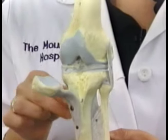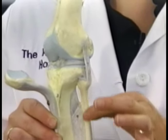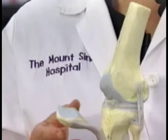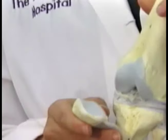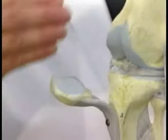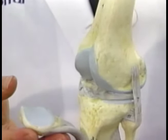The tibia is carrying most of the weight, and I often tell my students to remember the name fibula because it sounds like fibbing — like it's lying — because it's not really supporting the weight. It's the fibbing bone, the lying bone. And this is the patella, or kneecap. This would normally sit right over the knee joint, and it helps add leverage to this joint. The attachments of the muscles to the kneecap help to pull the leg into a straight position from a bent position.